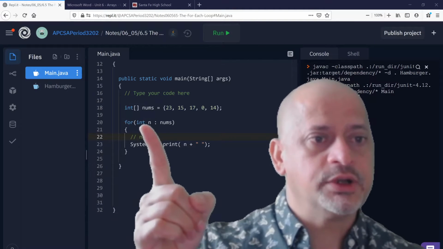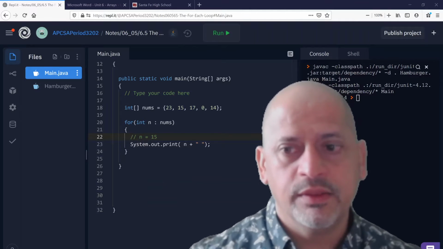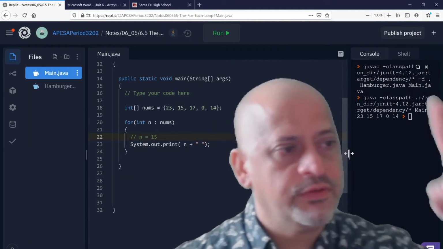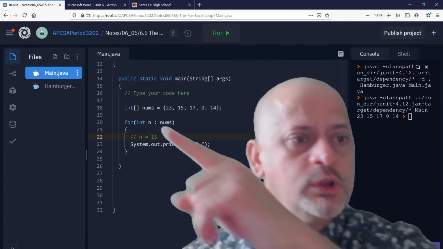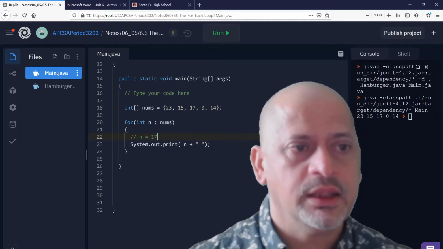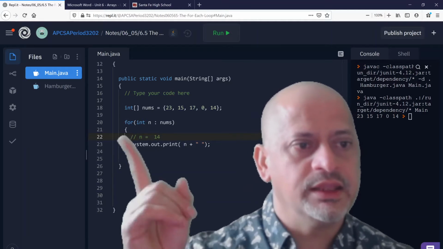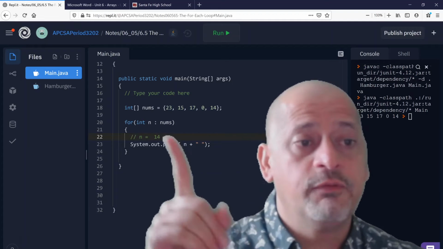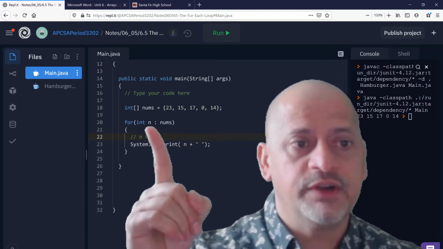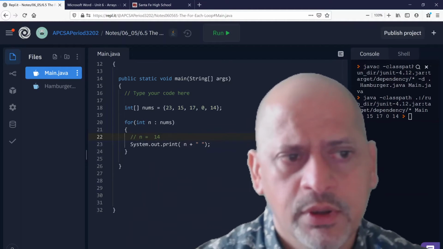Then it prints the value of 15. And then it goes through the loop and says n equal to 17, then n equal to 0, n equal to 14, and then it prints each of the values. So therefore, it's assigning each of the elements into the variable n, and then it's able to use it.